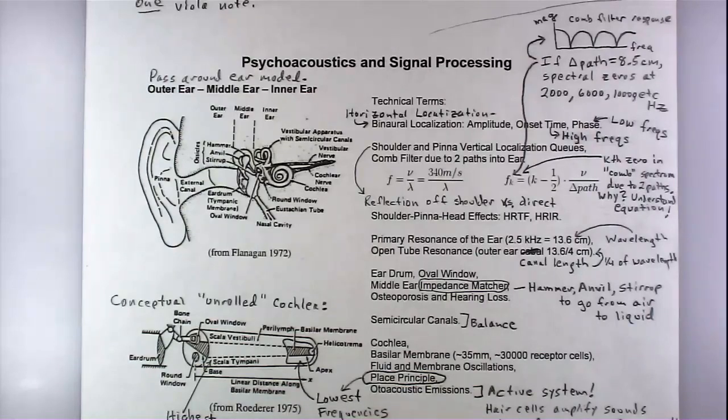You certainly aren't going to get a perfect comb like that because the reflections aren't perfect. And depending on what clothes you're wearing and all sorts of other things, your shoulder reflections are different. So there are a bunch of filters you can get. They're called head-related transfer functions. What is that? Somebody took a dummy head, something shaped like a human's head, and put microphones inside the ears.